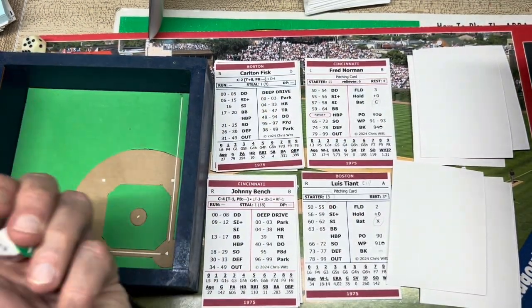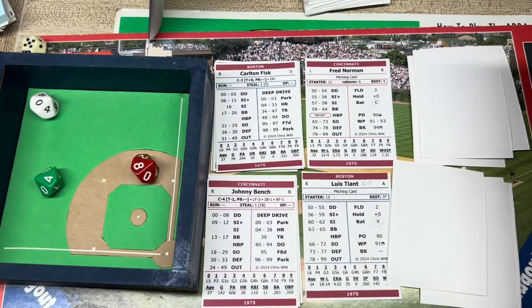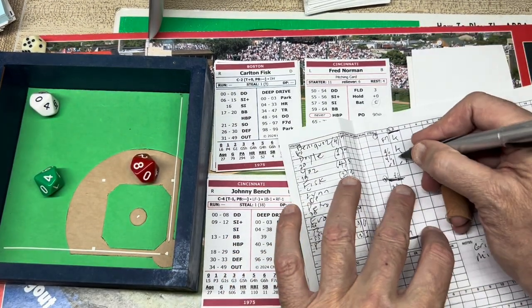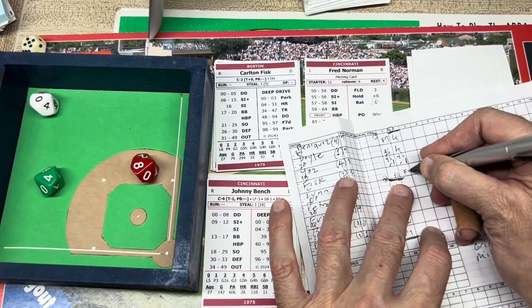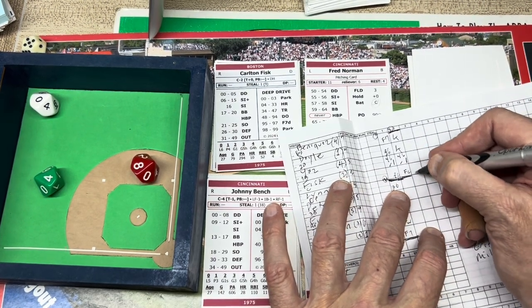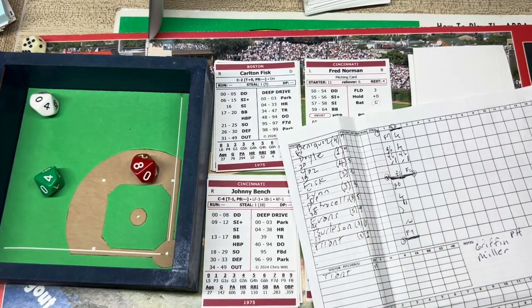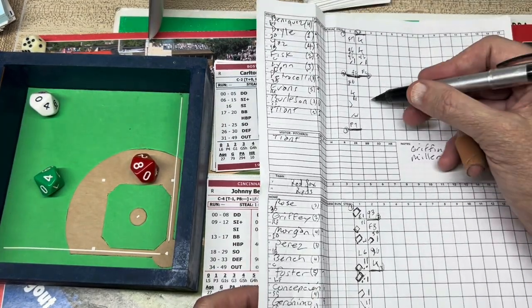Carlton Fisk with 2 out, 1 on, and it's an 80, which goes on the pitcher card. A 4 is bounced to second base. 4-6, fielder's choice, and that retires the side. So when we come back, we're going to be in the 4th inning here, and we should finish right here in the 5th inning.